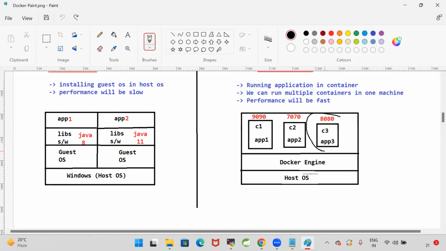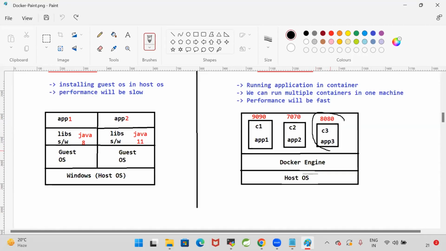A Docker container is like a separate virtual machine. One container means one machine, and in that machine our application is running. Instead of directly installing a guest operating system to install the software, we are using Docker to create the container.